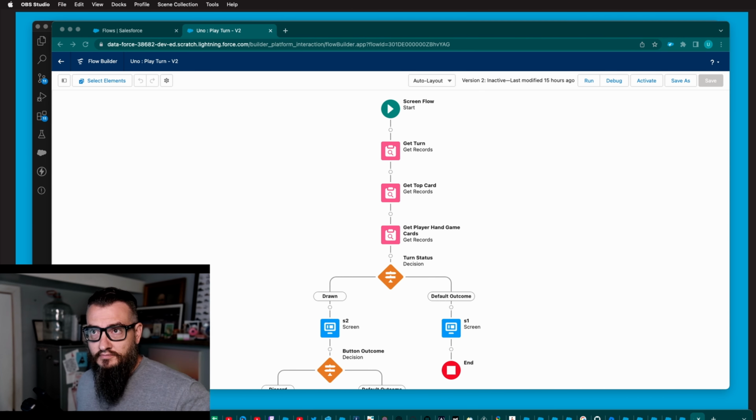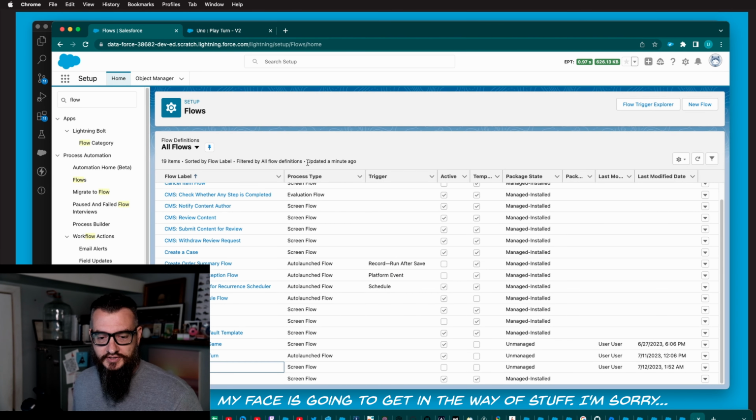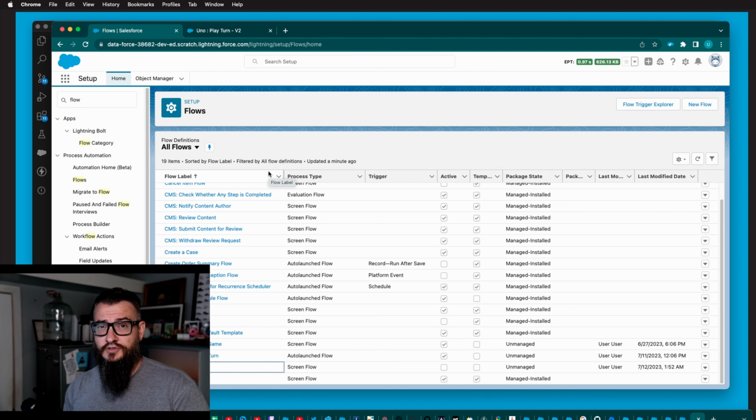So without giving you the entire anthology of Uno in Salesforce, suffice to say we have some flows and some data model and some data that runs the game. And we use flows as exclusively as possible, infused with a little bit of Apex Invocable, but mostly flow to start a game, to start a turn, which means taking a card off the deck basically and putting it in someone's hand, and then playing a turn. That's what we worked on the other day.